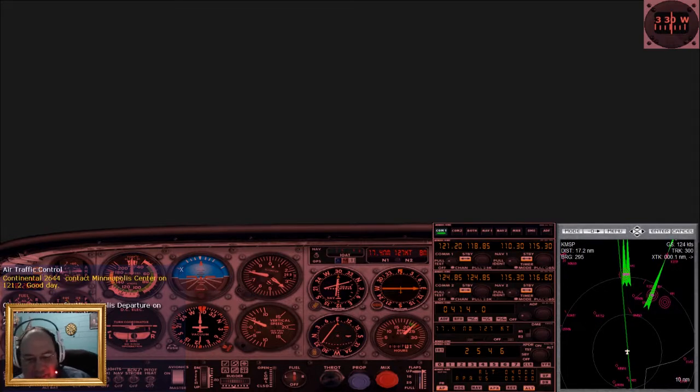Alaska 6126, contact South Call Tower 119.1. Holy crap! I can't get in. A word in. Finally. I really don't, but.